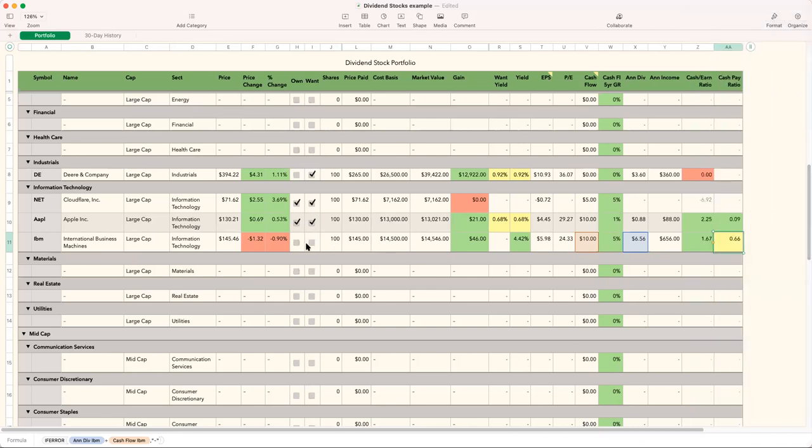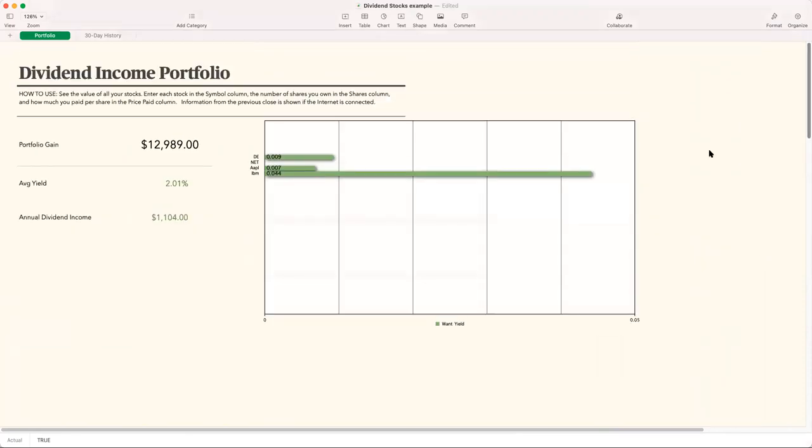All right, so I say that's cool with those kind of numbers. I think I want that. I'm not ready to buy it just yet, but I want to see how it impacts my totals. So now with these 3, I've got an average of all 3 of 2% with an income of $1,100 a year. So now we're talking.